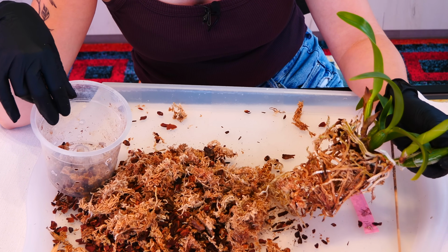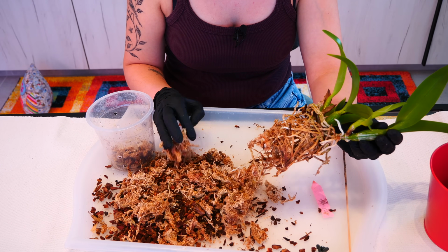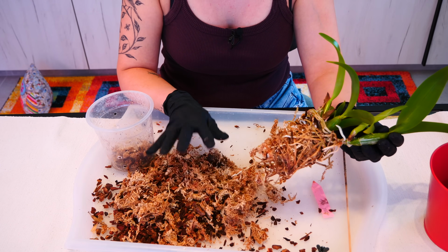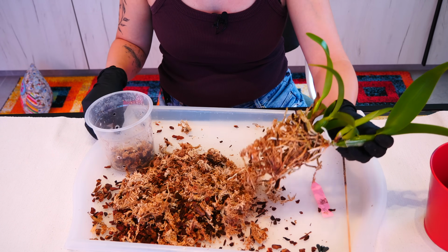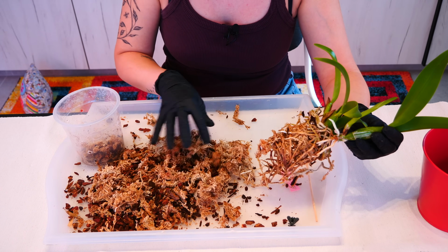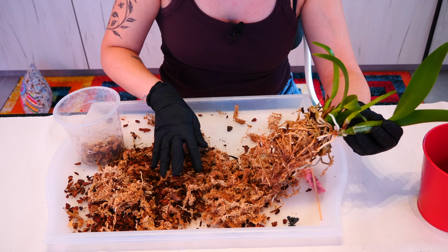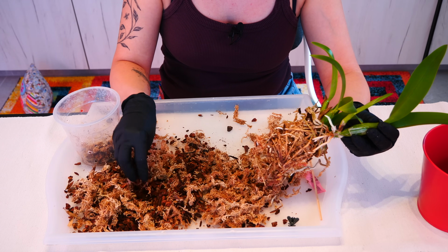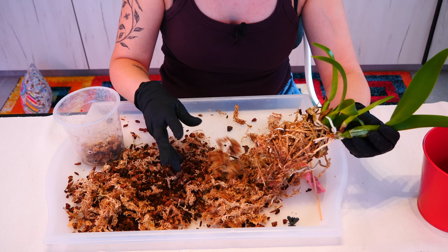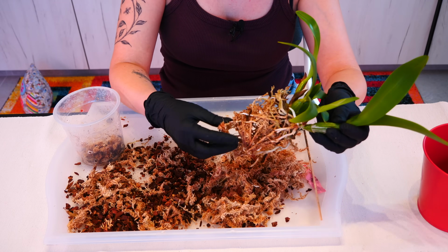I did a boo-boo, you guys. Okay, it's okay. I mixed the old plug sphagnum moss with the new sphagnum moss. I wanted to reuse the medium, but I mixed the 2 media, and I cannot tell which is the old sphagnum moss and which is the new one. Darn it. So what I'm gonna do is separate the moss from the bark. I'm gonna reuse the bark, or most of the bark, and use new moss, because I don't know. Well, there you go, that happens as well, it's okay.